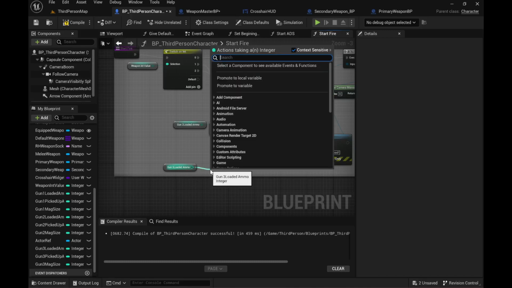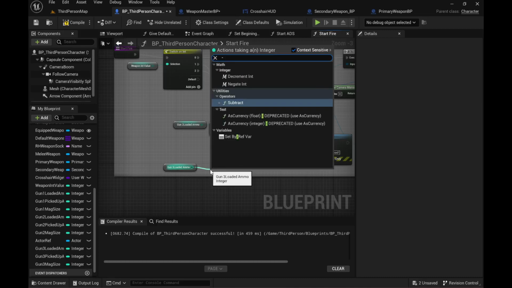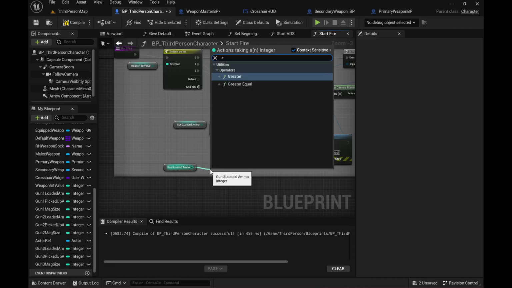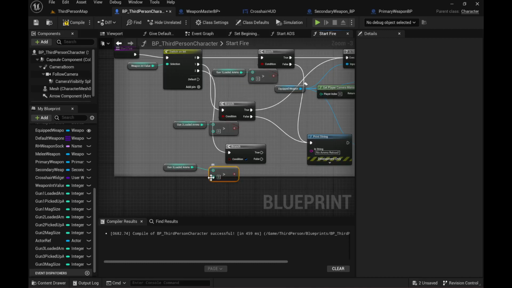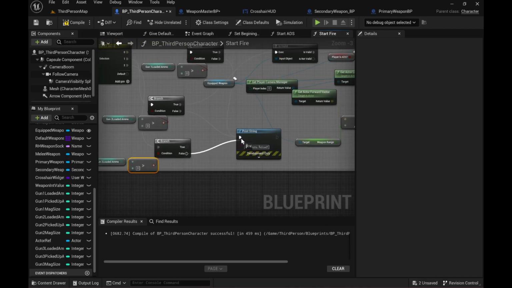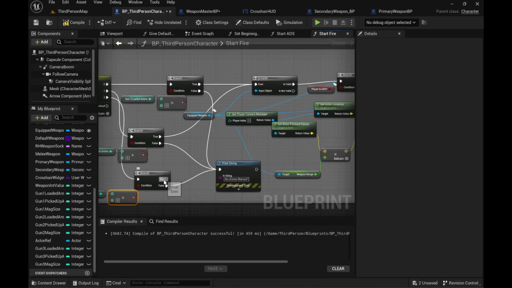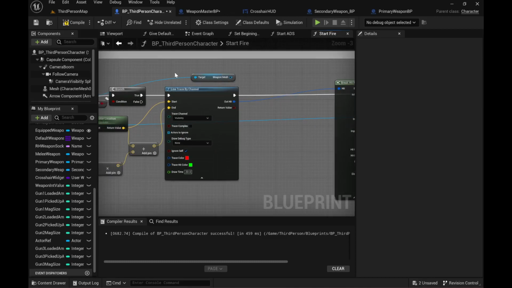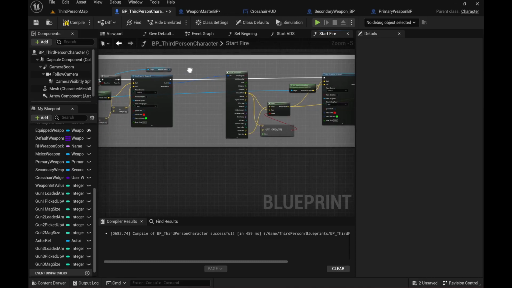So you can use greater than, less than, minus, plus. Alright, so we're just going to use greater than. And we want it to be greater than 0, we don't need to change that. Bam. Alright, so now if it's false, it says no ammo reload, and if it's true, then it checks if it's valid and fires.